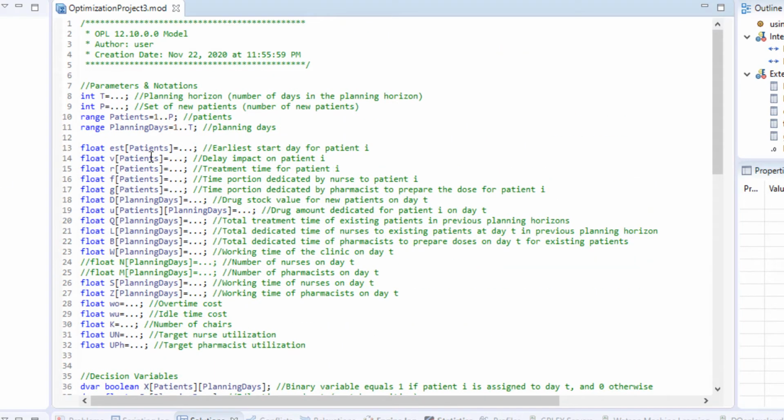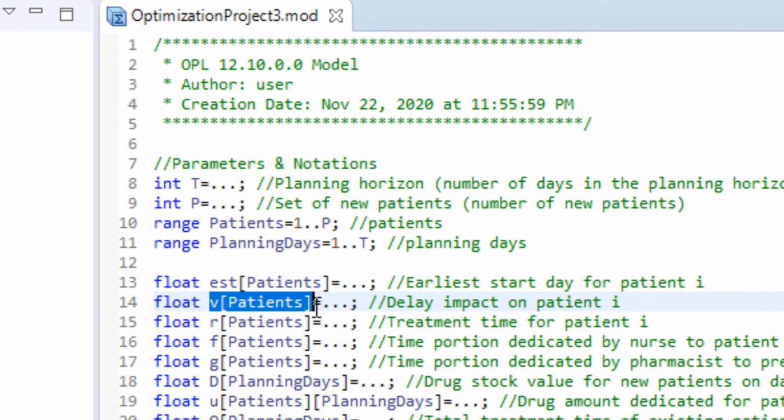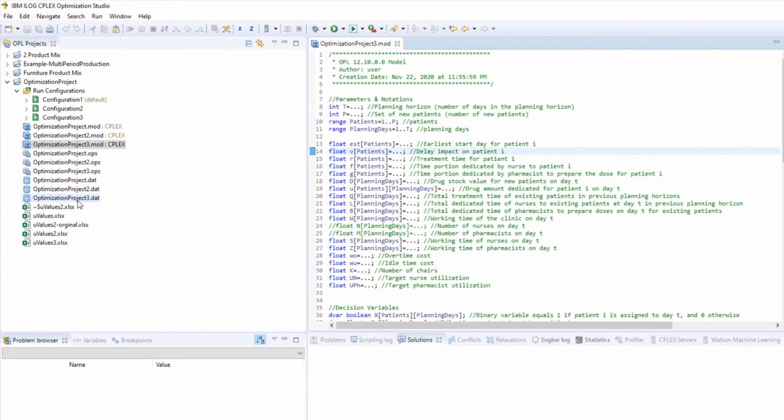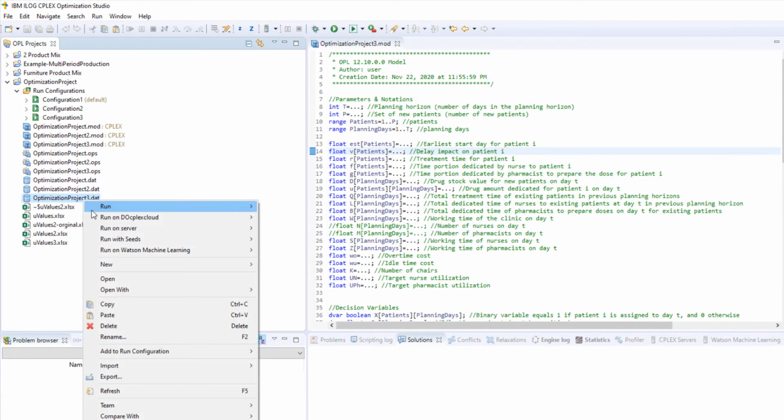If you notice here, I have some vectors, for example, vector v, but I don't have any data in front of it. I have only 3 points. This is because I stored the data in the data file. So let us open the data file.